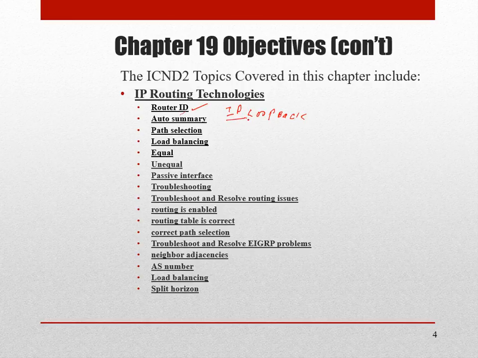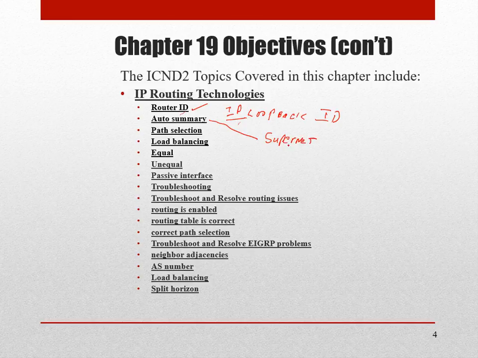The problem with just using an IP is things can change. And these protocols don't really update themselves unless you stop the protocol, restart the protocol, or restart the router. Typically what you do when you configure a router, you get it up and running and you leave it alone because you don't want to break stuff. Loopback is good. We can also configure a router ID in this thing.